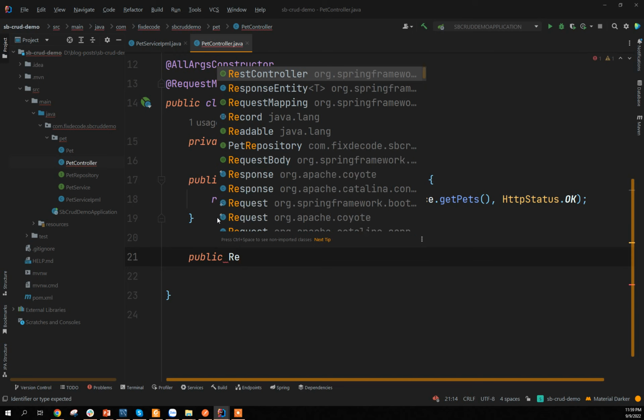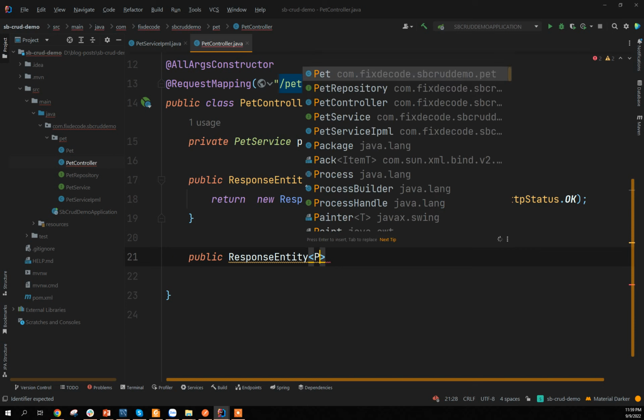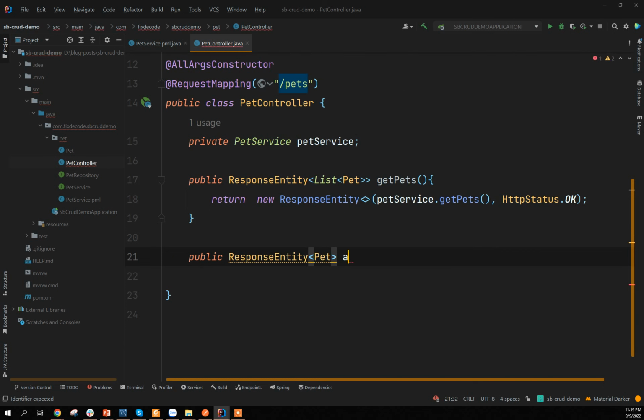We're going to make use of this response entity, and this one is coming from Spring, right? From Spring, and this one is going to be pets too. So we're adding pets, and here we have add. So we're just going to call this add. So what are we adding? We're adding pets here, right?